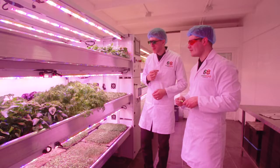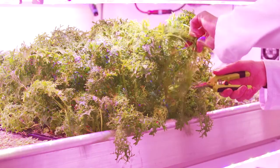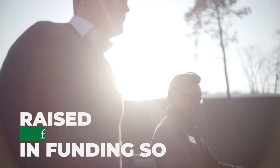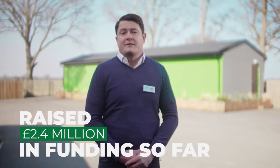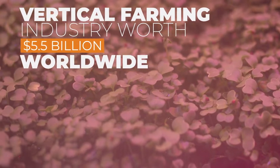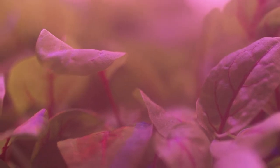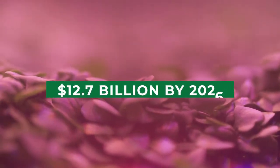This will allow them to sell fresh produce to customers all year round. Our team includes experts in horticulture, agronomy, design and engineering. We have a collaboration agreement in place with Wellfresh, one of the world's largest providers of fresh produce. The global market potential is huge and we've raised £2.4 million in funding so far. The worldwide vertical farming industry is currently worth $5.5 billion, but experts predict this will rise to over $12.7 billion by 2026. Our aim is to disrupt not only the traditional farming industry but also the developing vertical farming sector. By investing in Greenbuild Systems today, we strongly believe you'll be investing in the future of farming.